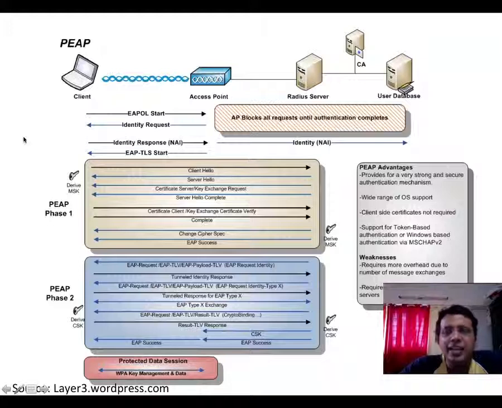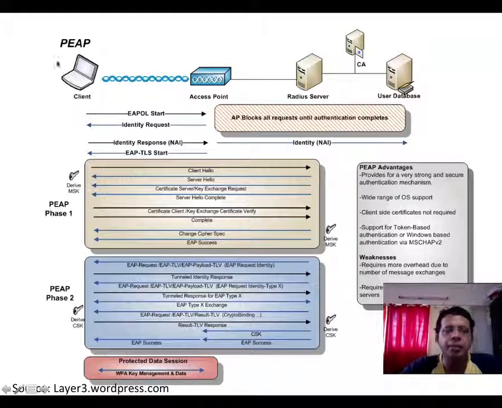Now when we do the actual experiment, you would see all the packets flying back and forth. To be honest, most of the different EAP types is more of encryption rather than wireless security, where you would have to be familiar with how PKI works, how the certificate negotiation happens and things like that. I would probably plan to take that up separately in a session where we would look at SSL and many of these certificate-oriented authentication and encryption-based protocols.